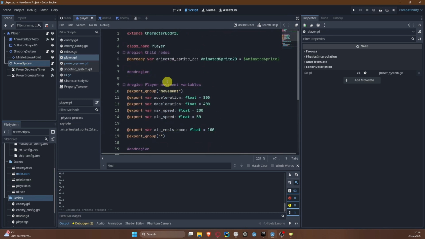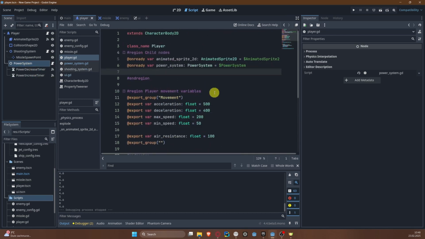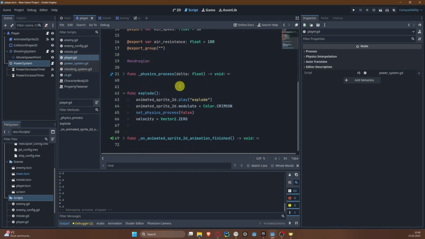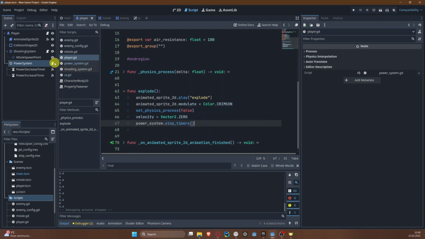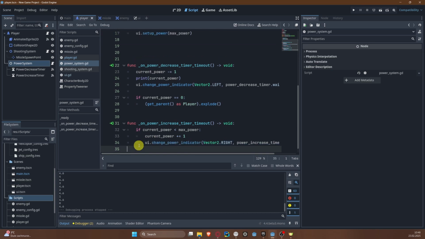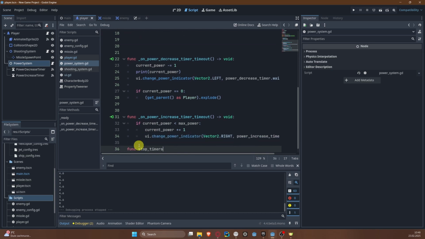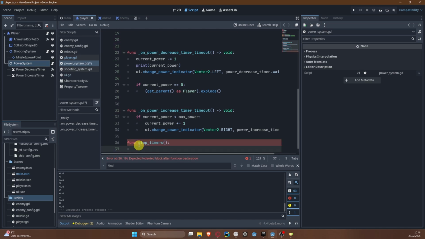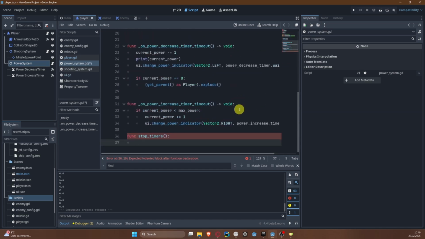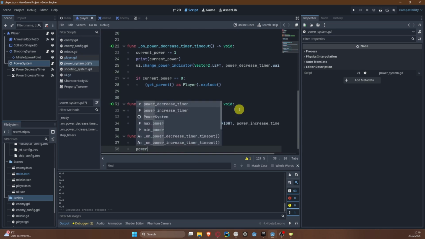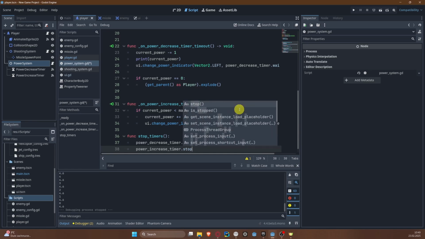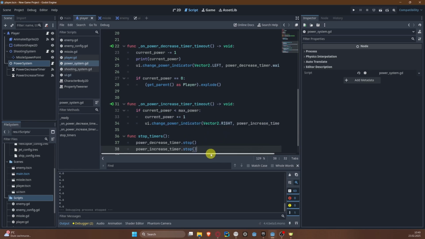So let's get the reference to power system, and on explode, stop timers. So let's add that function. Now we'll just check, do we have the references? Yes, we do. We can stop both of them just to be sure. Okay, so we have that working.